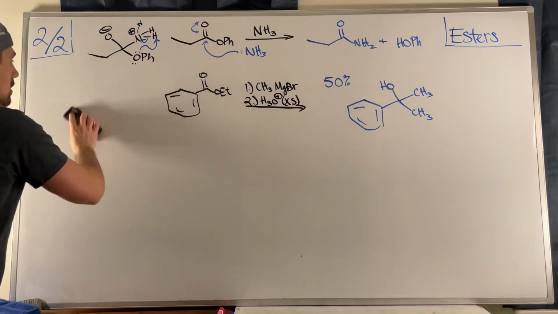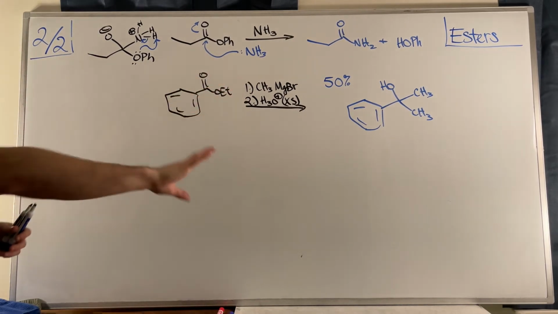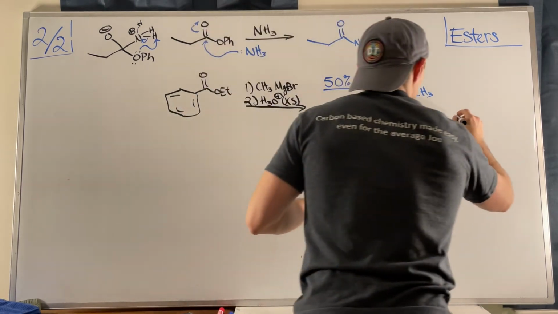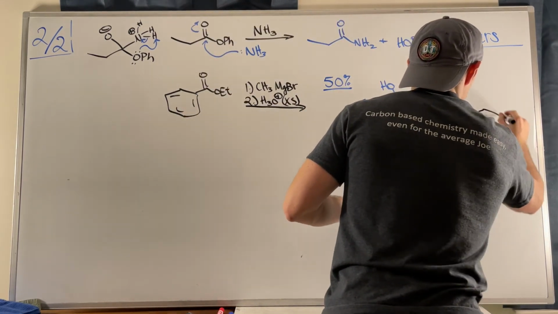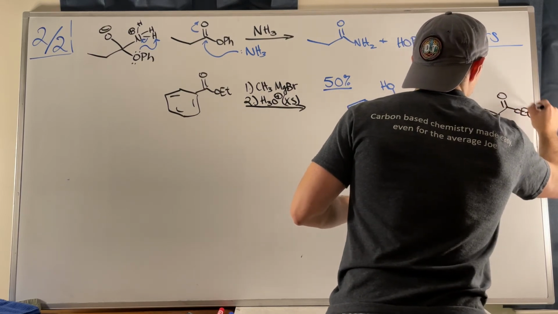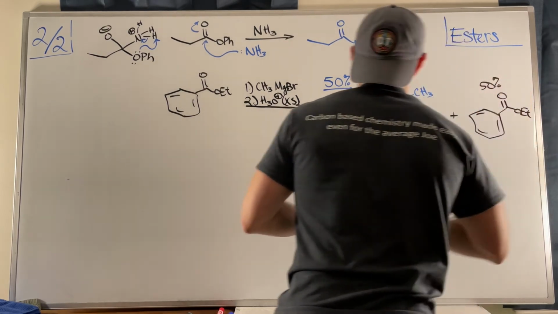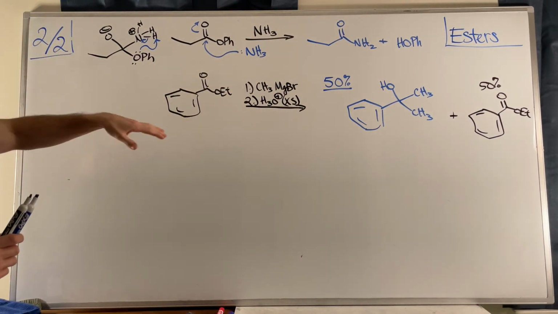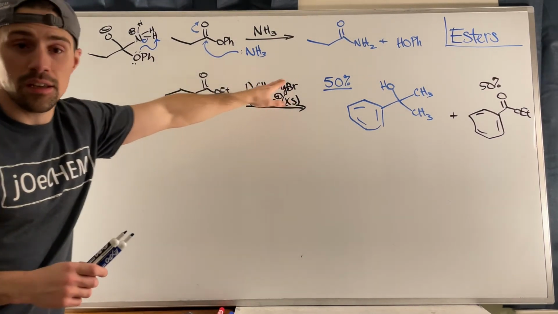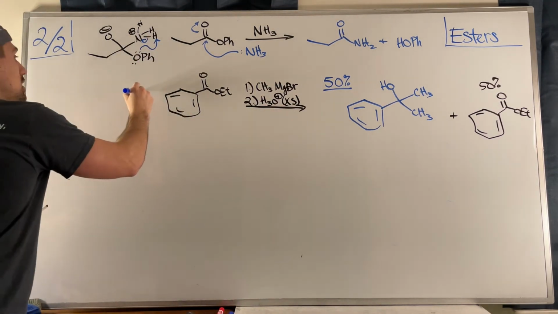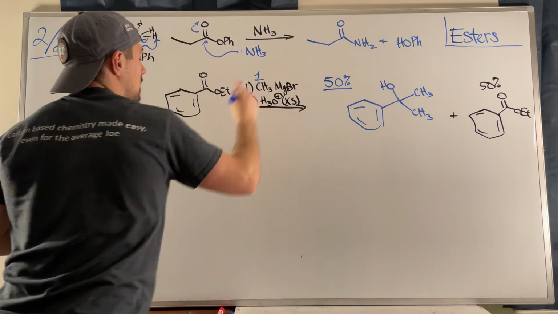Now, let's finish off esters with this problem and the explanation as to why we get 50% product here and 50% of our starting material just untouched. Okay, so I'll kind of explain the problem, which will show mechanistically how we get our answer right here. So obviously we have just one equivalent of methyl Grignard for our ester. One equivalent, right? There's an implied 1 here.